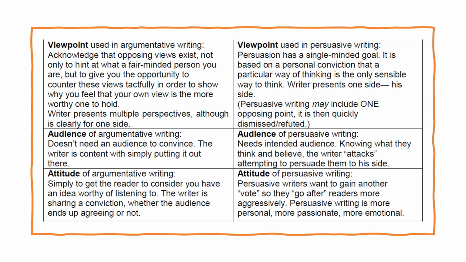You see, in the viewpoint of argumentative writing, acknowledge that opposing views exist, not only to hint at what a fair-minded person you are, but to give you the opportunity to counter these views tactfully in order to show why you feel that your own view is the more worthy one to hold. While persuasion has a single-minded goal. It's based on a personal conviction that a particular way of thinking is the only sensible way to think. Writer presents one side, his own side.